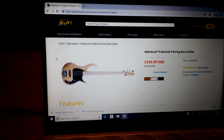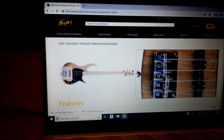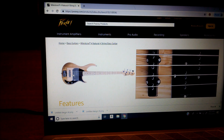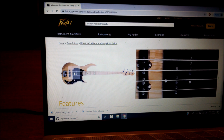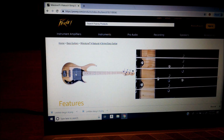These basses are still made, but they're different. They're made in China now, and a different pickup configuration. Let's take a look at Peavey's website. This is Peavey's website. This is the Milestone 4 that's currently in production. You can see MSRP is $199 US. Let's take a close-up look at this bass and see what we can learn about it. First off, we see the pickup configuration is different. My guitar is a straight P-bass copy. It just has the split coil pickups, whereas this has both the single coil and the split.